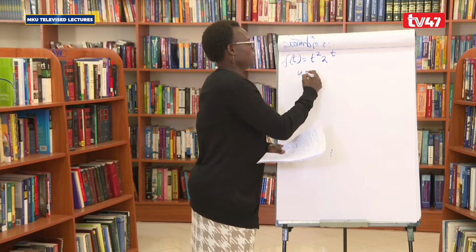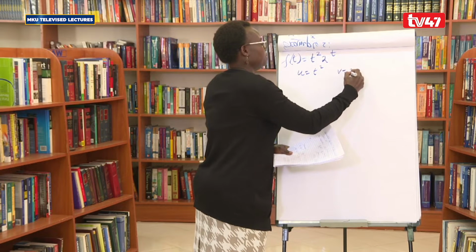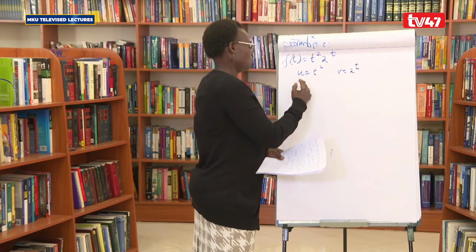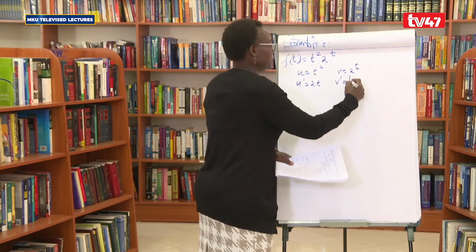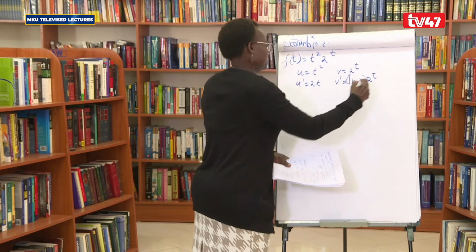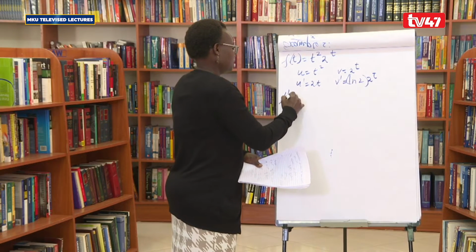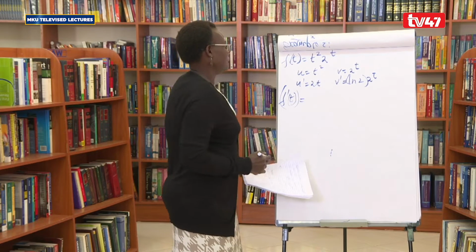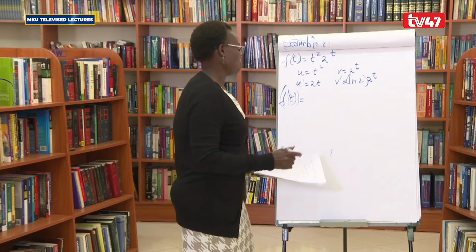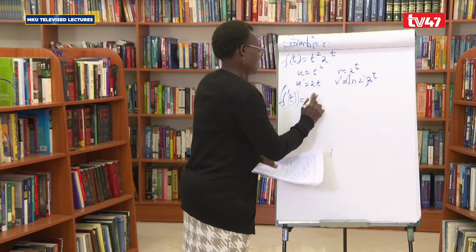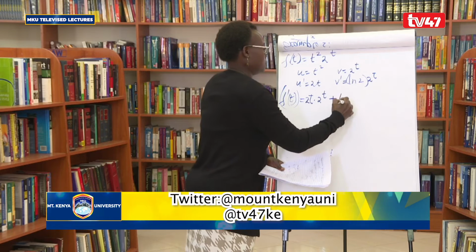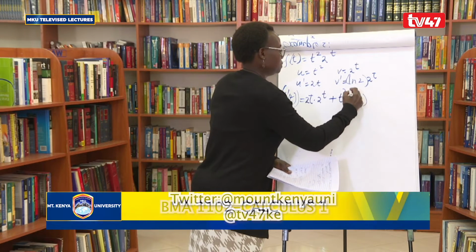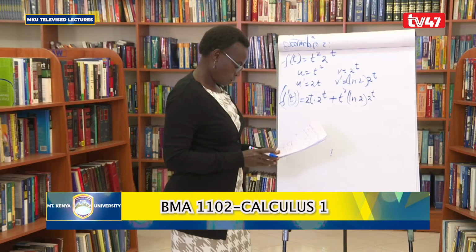So if we use u, that would be t squared, and then v would be 2 to the t, or 2 raised to power t. So u bar would give us 2t, and then v bar would give us ln 2 times 2 to the t. And then of course now we just need to get the derivative. So that would give us u bar v, so that would give us 2t times 2 to the t, and then plus t squared ln 2 times 2 to the t.